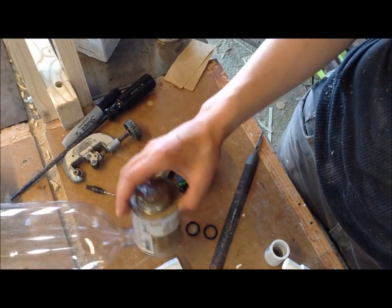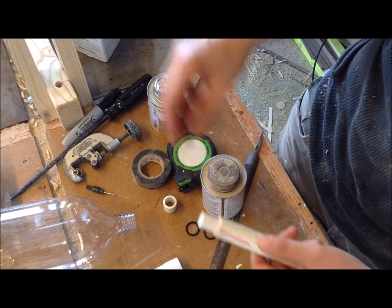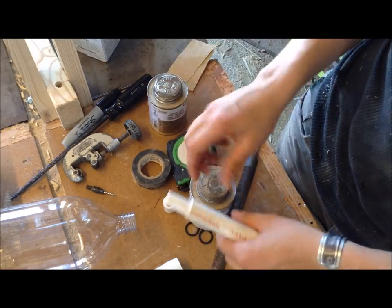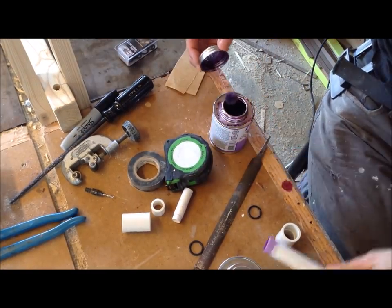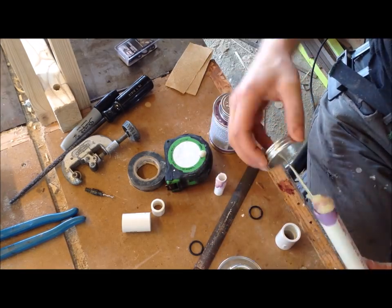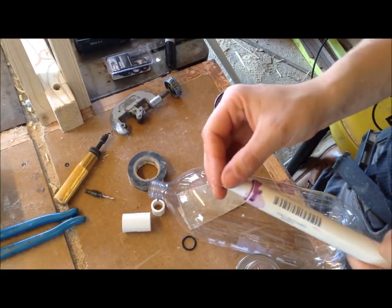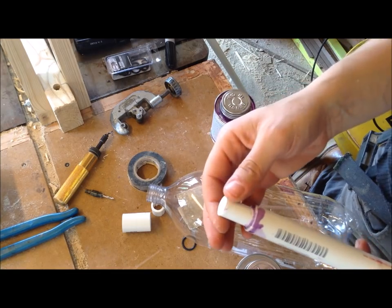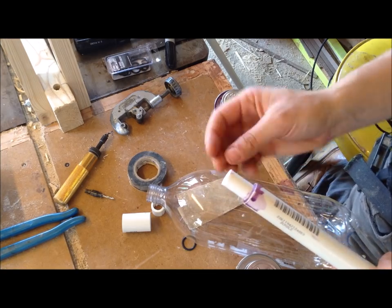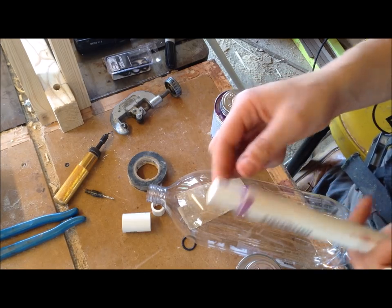This stuff's super easy. There's a primer and a cement. You put the purple primer on both ends, and the cement on both ends, and twist your pieces together and hold them for about 30 seconds. So I'm going to let this sit. This pretty much hardens in about 30 seconds, but for you, I'm going to at least let it set up for about 15 minutes, and it doesn't feel fully cured for about 2 hours. So I'm not going to mess with it too much now that I just attached it.